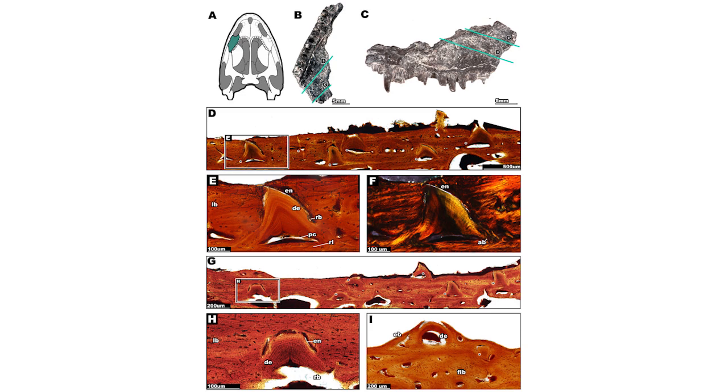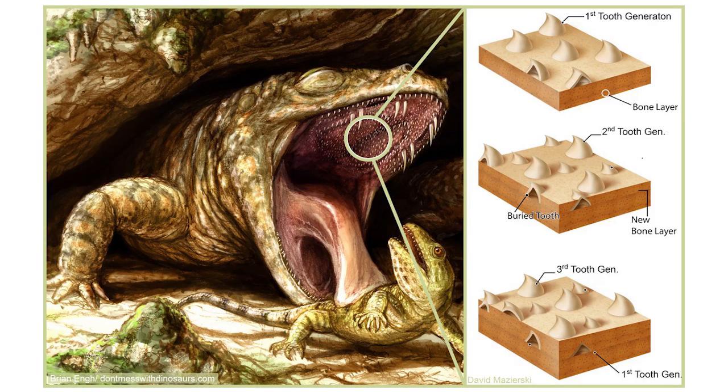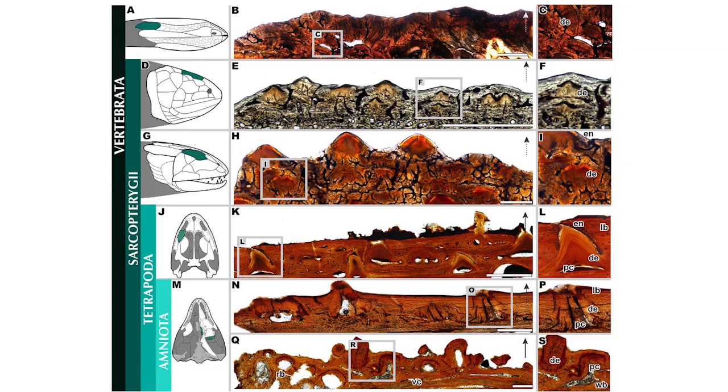What has indicated this was a cross-section of the skull of an amphibian, which shows what the researchers call dental flooding. The early amphibians had what are called palate teeth, which were teeth on the palate. What the cross-sections showed is that these palate teeth would become overgrown by other layers of bone, and within these new layers of bone would be additional teeth, meaning that each new layer of bone would have contained teeth. A study of certain groups of older fish shows that this is the same pattern in which some scales would grow. And so it's very likely that the first teeth evolved from these different kinds of scales moving into the mouth and regrowing over each other in order to maintain a grip on prey, and eventually evolved into teeth.